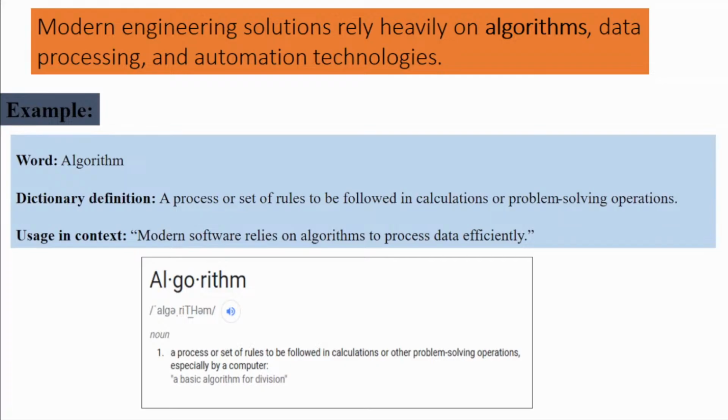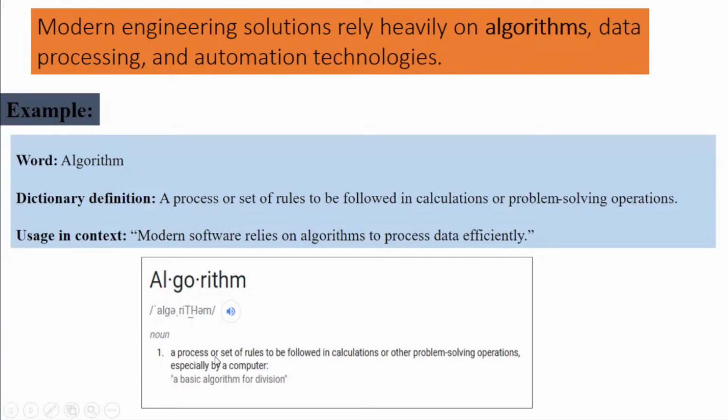So you can see algorithm. So if you just click this, right, here it won't work. So if you just click that, the volume button or something there, right? So you have an option there, right? So you can listen to how the term is pronounced, right? So you can see algorithm. So sometimes the accent might change, right? So both the British and, what do you call it, American accents might be there, right?